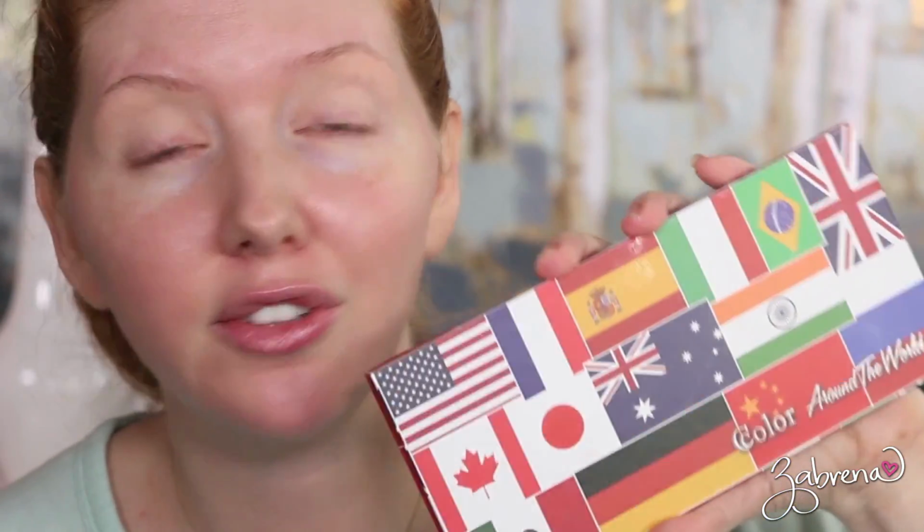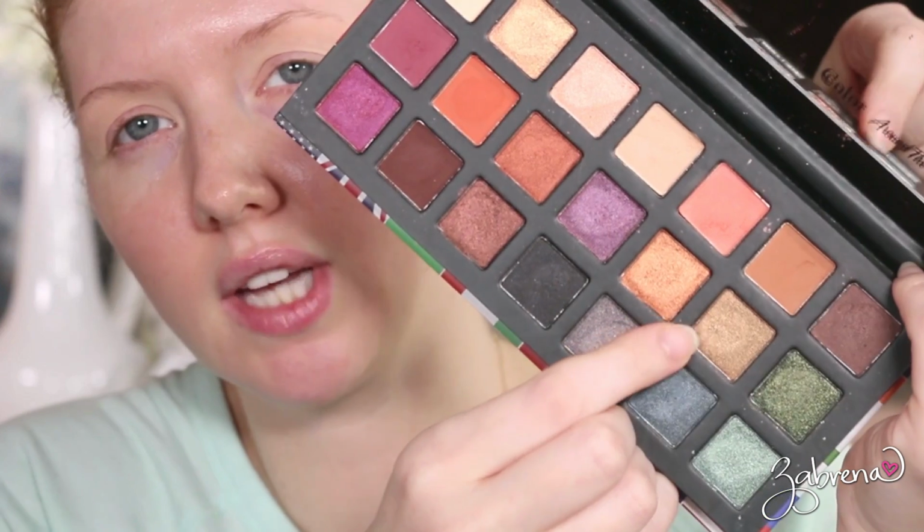And I just happened to still have my Around the World palette sitting here from C Color Cosmetics. This is the one I talked about in Friday's video, a dupe for Urban Decay's Born to Run. I'm going to use this eyeshadow right here to start with. I can honestly say I don't think I ever have applied eyeshadow with my finger, at least not a powder eyeshadow. It actually applies quite nicely. It's very smooth, and I got a little mistake there, but we'll clean that up.